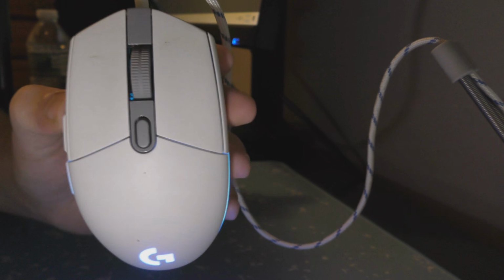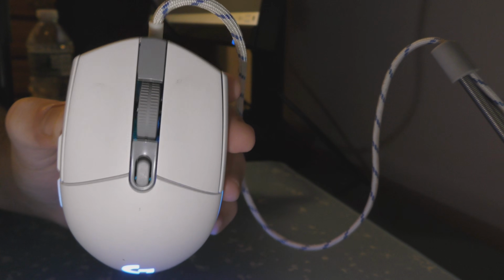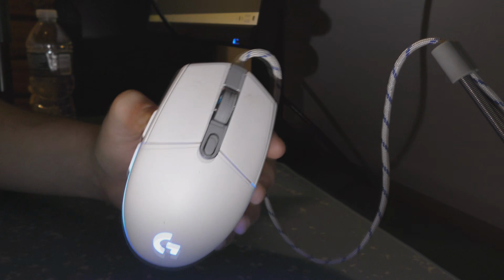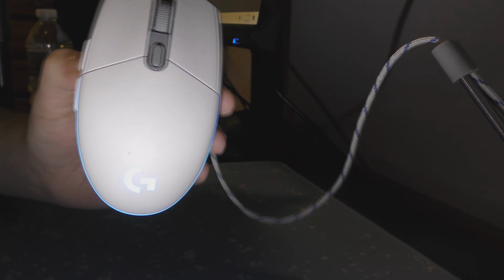I have not cleaned mine since I got it, and there's virtually no wear. And the coating itself, hold on, I'm going to try to zoom in. I've never done something this fancy before. Yeah, you can see possibly there's little dots on the coating, and they don't make it feel sandy, but they just give it a nice little bit of texture. They also make it so there's no sweat stains on the mouse, and it feels the same whether you've been using it for 5 minutes or 5 hours. Very epic.